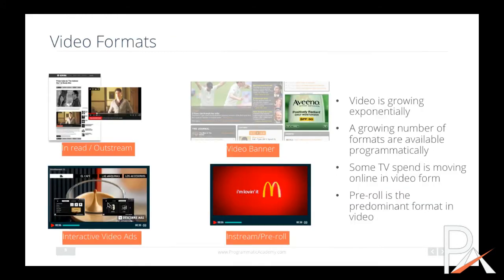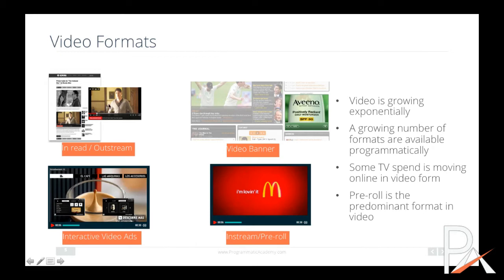Now, programmatic has evolved, and so have the formats that come with it, or that can be used with it. Here at the top left we have InRead, as called by Teads, the company, or Outstream, which is essentially what the category calls it. These are the ones where if you're scrolling in an article, once the video reaches the fold, it starts, and if you hover over it, the sound starts up.